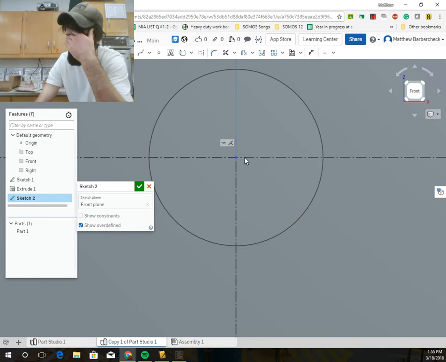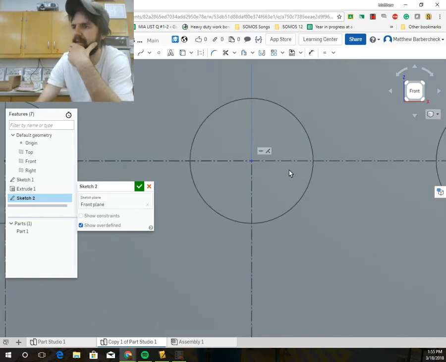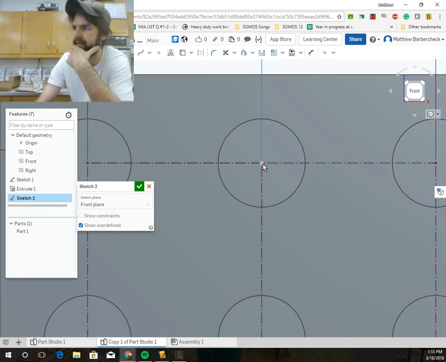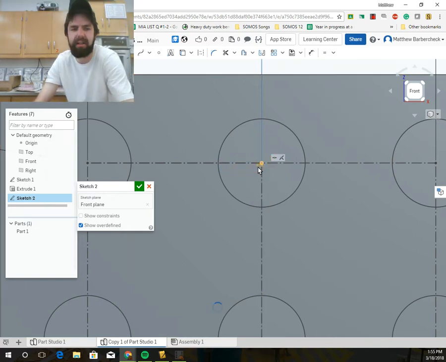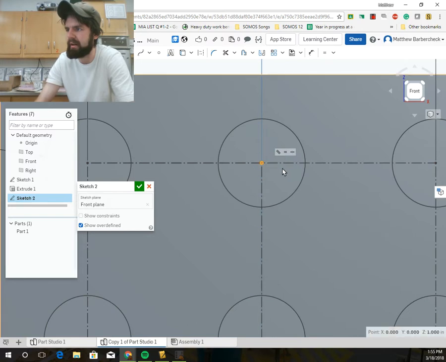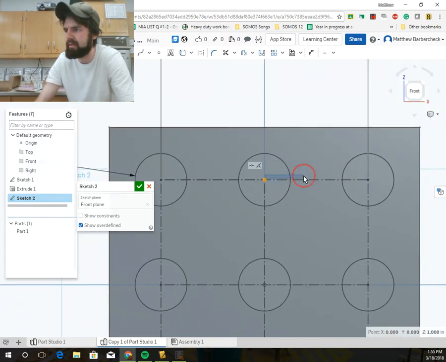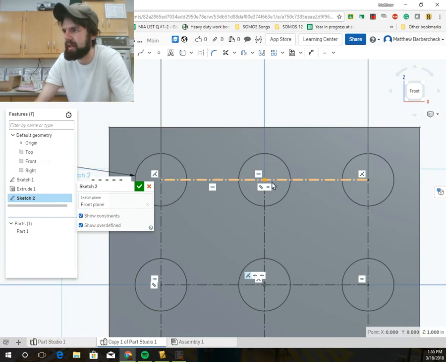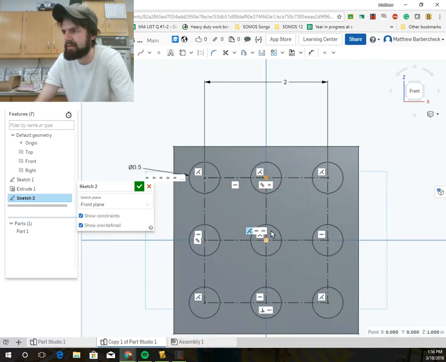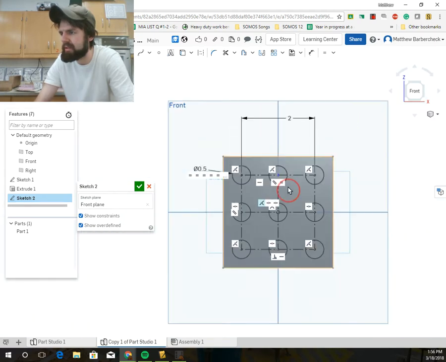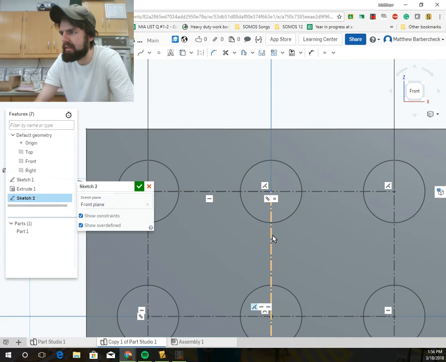Now the only issue, I'm seeing there's a blue dot here, and I'm trying to figure out why we have this blue dot. Whenever I run into an ill-defined part of the component, I usually just click and drag and see what I can get it to do. And I'm not sure. We can also turn on show constraints, and it should show us that we have those two sides being equal. We have this side parallel to the other side, and then we do have that lined up there. So what is it that's holding me up? I'm not sure. It's the only blue dot on the entire thing. Maybe it's the circle. Can I move the circle?